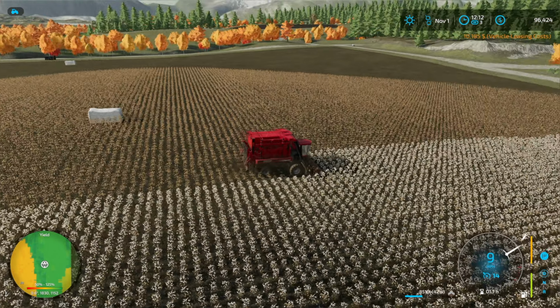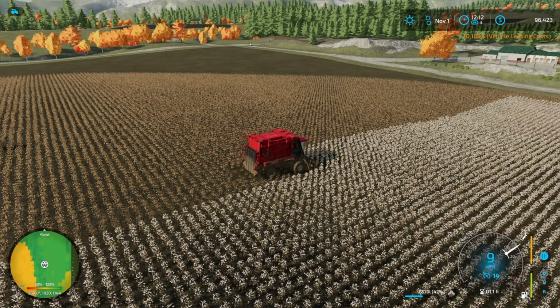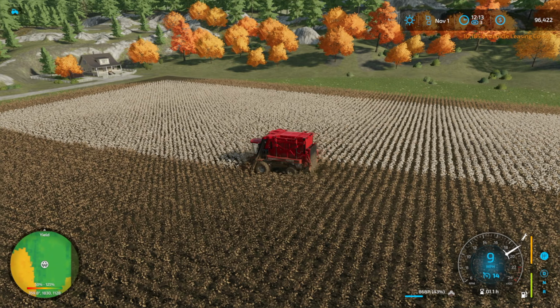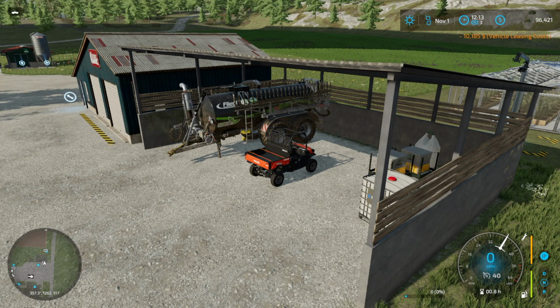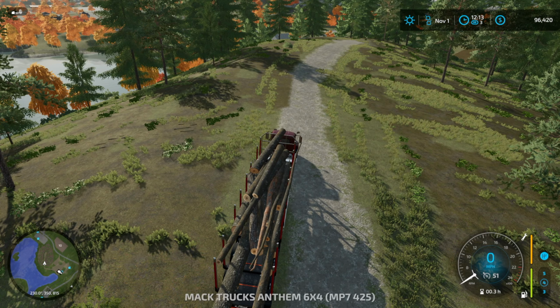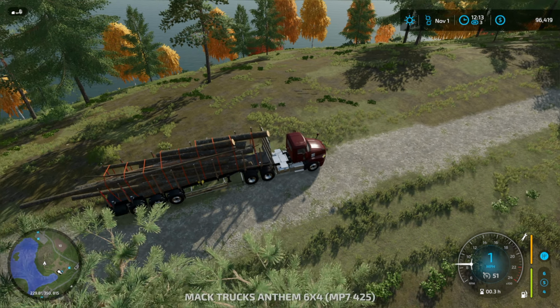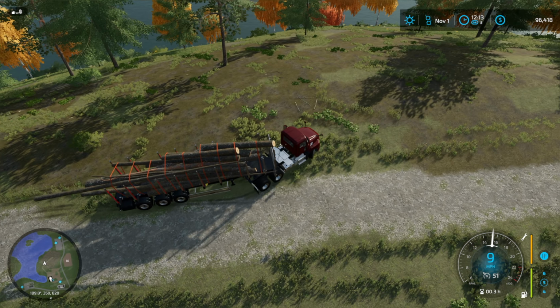And how many bales have we got? Three. And how full is it? 42%. Okay, so we should get four, maybe four and a half bales out of it. Okay, fine. Let's go back to the truck and go and sell this wood and see if we can get back up to where we were 5 minutes ago.